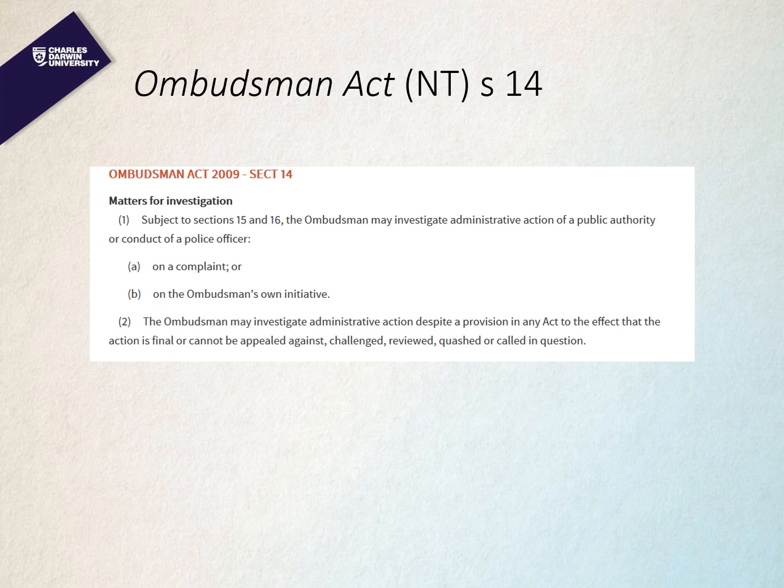But effectively what it's saying is, if there's a general privative or ouster clause in the Act, it should generally be interpreted as meaning there are severe limits to your ability to seek appeal or review in a court against an administrative action that's protected by one of these ouster or privative provisions, but it doesn't prevent the Ombudsman from investigating. Don't worry about that too much for the moment, as I say, because it'll mean more to you after we get well through judicial review.